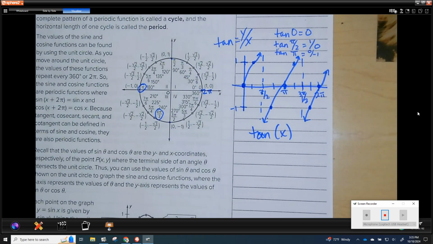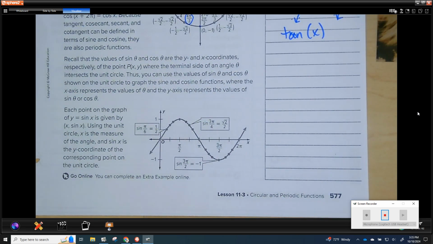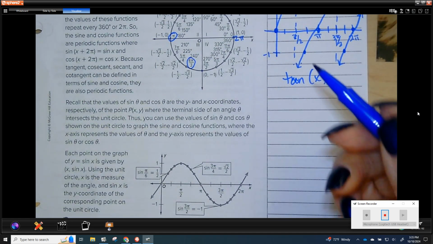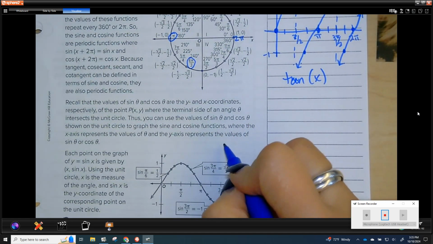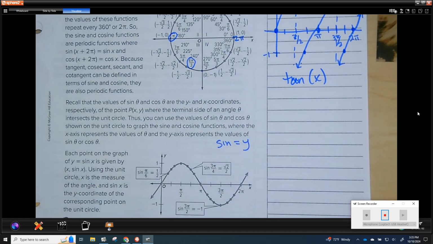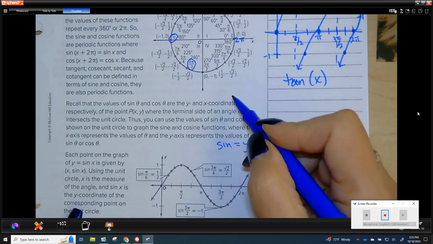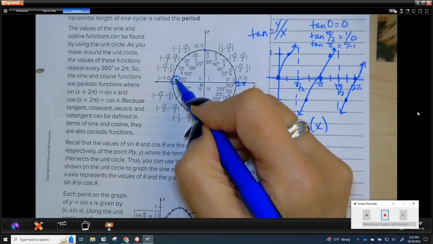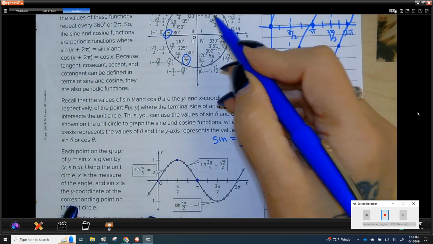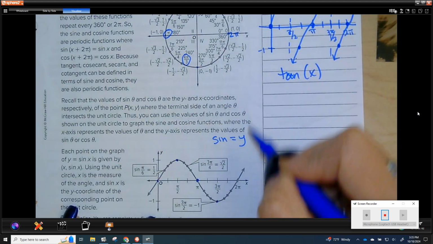Okay, let's look at sine. Sine you should know by heart. I will show that you can see sine in the circle a little bit right there. So at 0, sine is y. Sine is y. Okay, so I look at my y values. 0. At pi over 2, it's 1. At pi, it's 0. 1, then 0. At 3 pi over 2, it's negative 1. At 2 pi, it's back at 0.